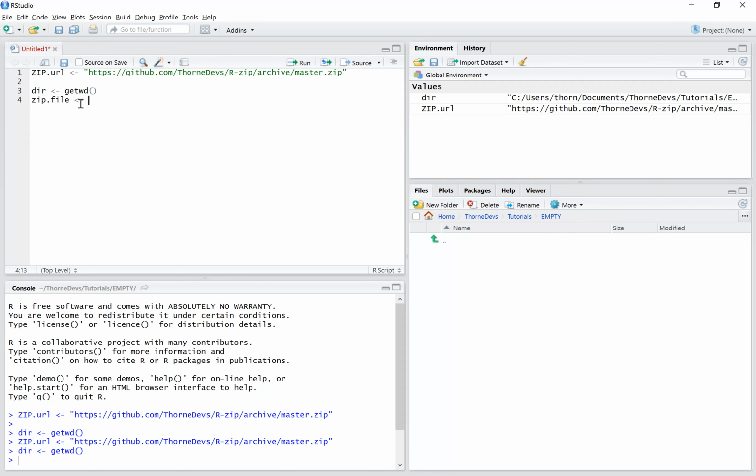So we're going to make this variable equal the default name of the zip folder or file when downloading it. So if we remember from before, the name of it was r-zip-master. So I'm going to go r-zip-master. Okay, and it's important to have the .zip.